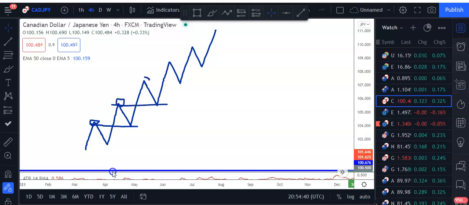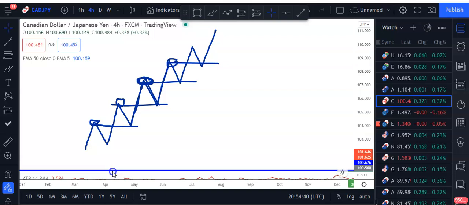So I say that because the market, when it's moving in an uptrend, it should make an impulse move to the upside and then a pullback, and then make another impulse move to the upside, which breaks this previous level that we refer to as resistance. So the market must break these resistance levels that it keeps on making on its way to the upside.